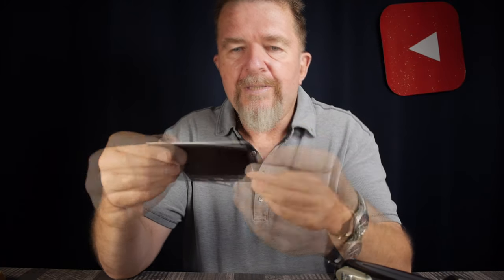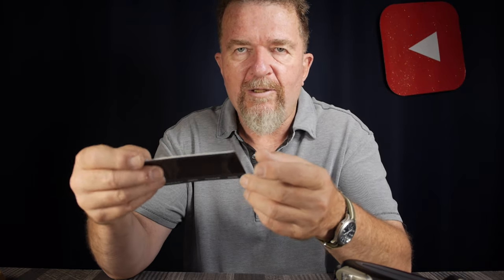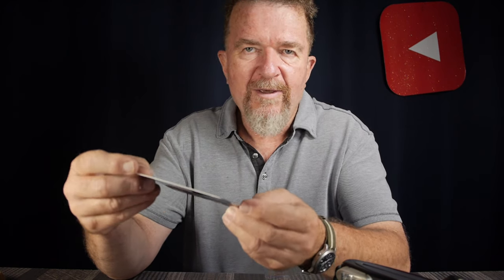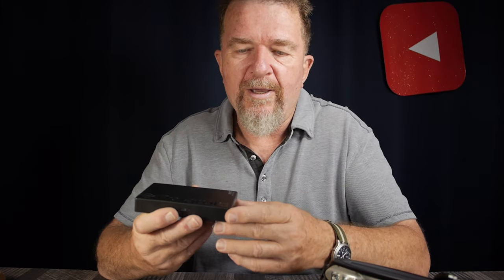When I was thinking about this project — taking small instant prints and putting them into notebooks or making cards — I did initially think about Instax. The wide is too big; they also make a square format and a mini, which is a smaller portrait-oriented picture. But the print is a multi-layer sandwich of light-sensitive materials and a chemical pod. Even after it's developed, it has a certain thickness and stiffness, making it not easy to paste into notebooks. And there's a glossiness to the surface that may not work well for greeting cards.